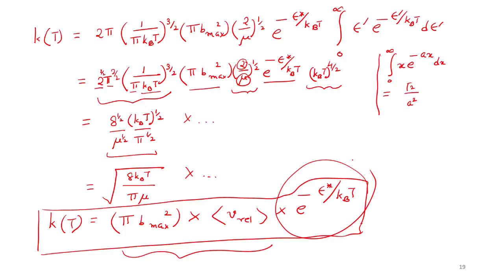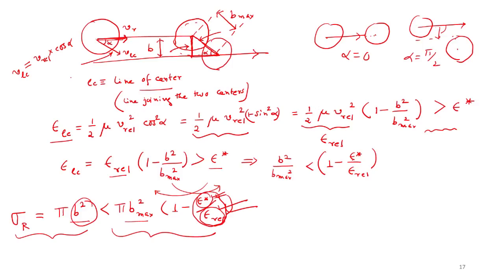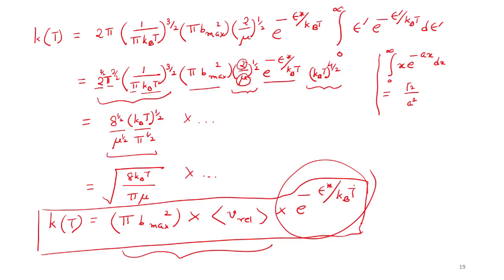Now this is a very beautiful result, because what we were exactly looking for, we got it, because it shows the Arrhenius-like behavior, and we got it just by using the fact that the ratio of this impact parameter to the maximum impact parameter will actually be connected to this threshold energy. And from that we got back, by the way, the old cross section, which is the overall cross section, and then there is a relative velocity, but then it is saying that, okay, fine, all collisions will probably happen, from grazing to head-on collision.